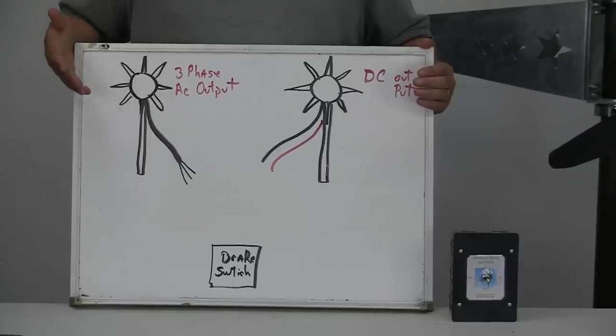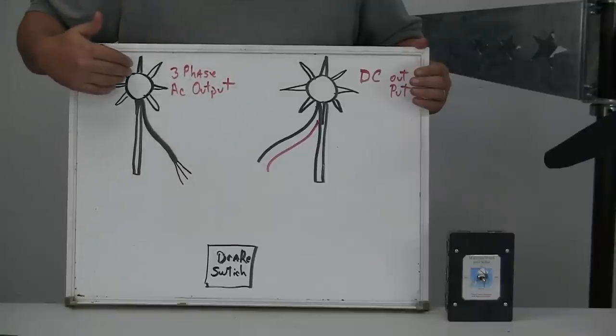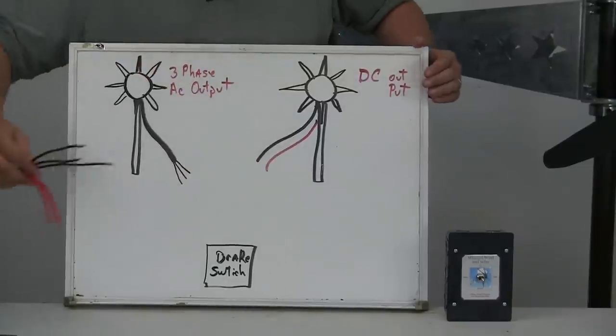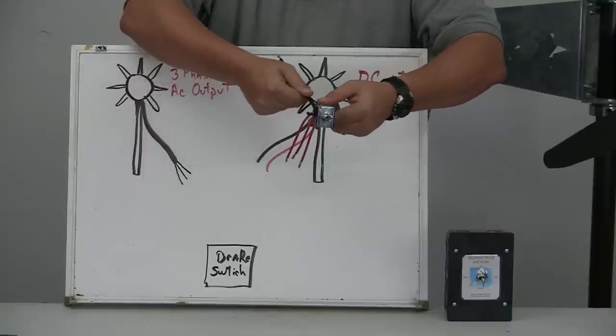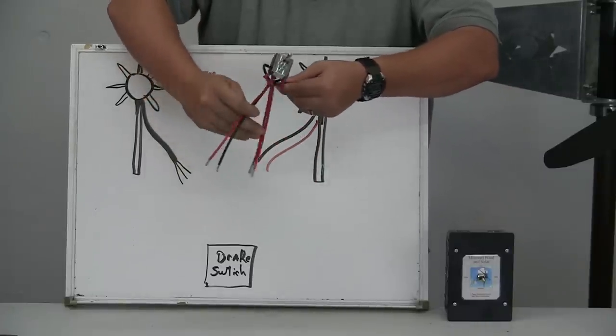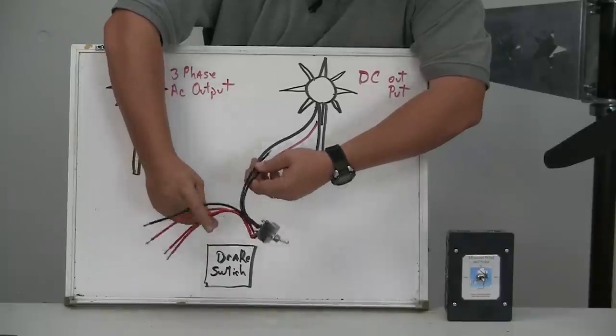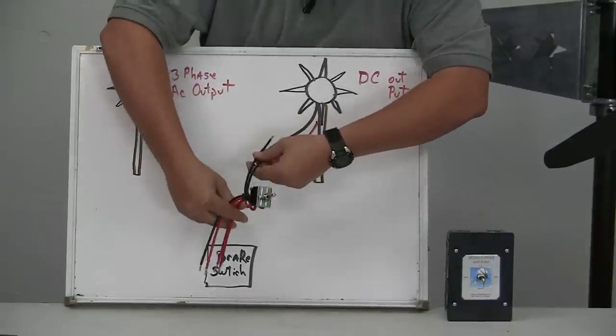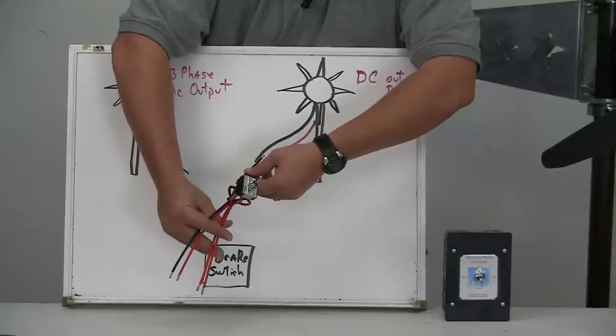This is a brief drawing showing the DC wind turbine and an AC output wind turbine. The red and the black wires, you would just connect two. In this instance I'm using the middle and the right one. And I'm leaving the left wire completely off. So you would connect these two wires to here. And then you use the other two wires and you go straight on to the charge controller or wherever you're wiring your wind turbine to.